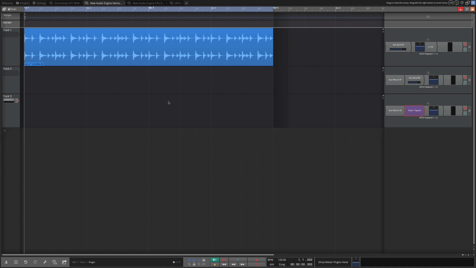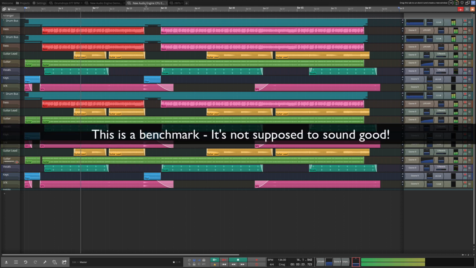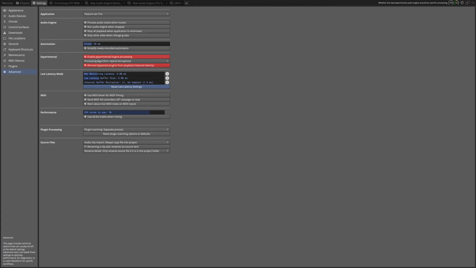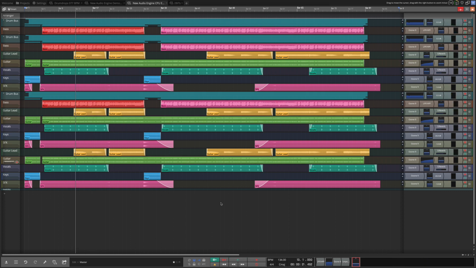So I want to show you an example of how you can try to calculate that. So I've created a project here. This is based on the band recording template. And you can see that I have created an example where it's just really causing the CPU to spike up there around 70%. Now, enable the experimental engine. And we've got about 60% CPU, so we've lowered it 18 or 20%.